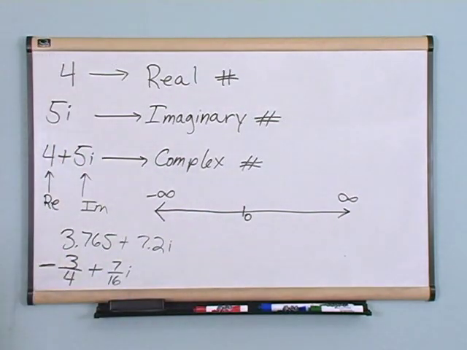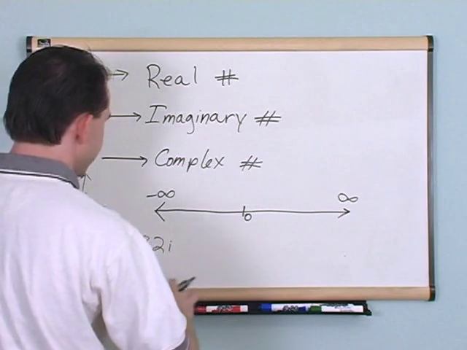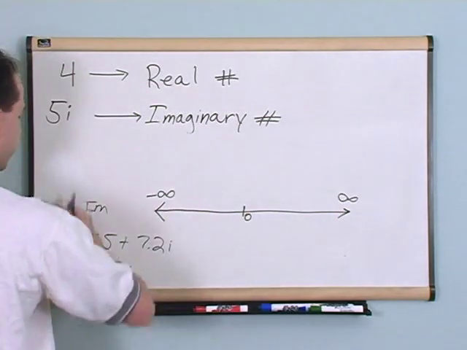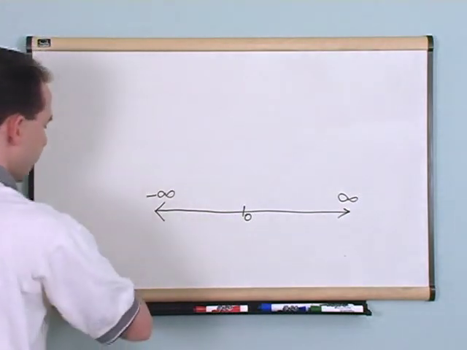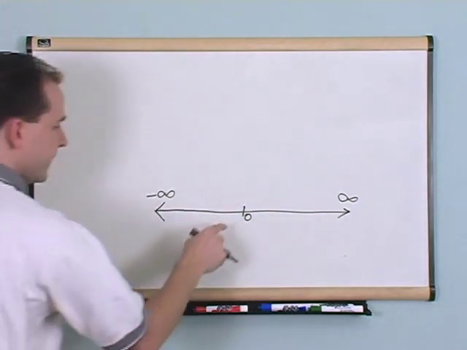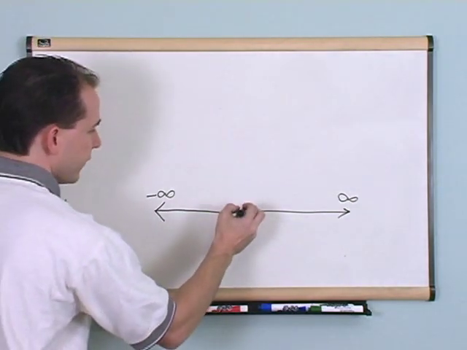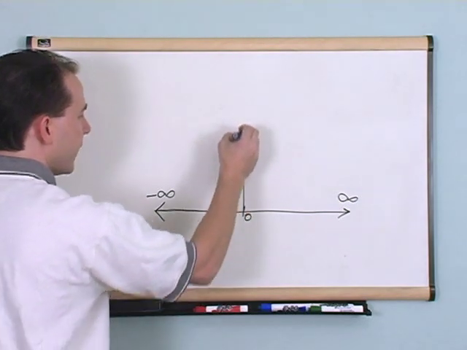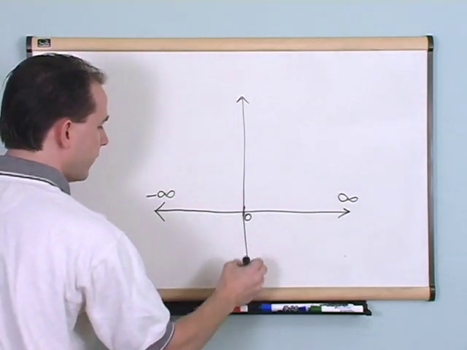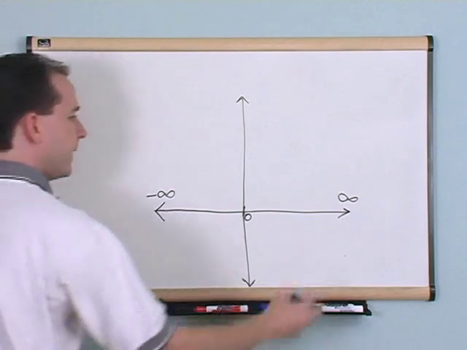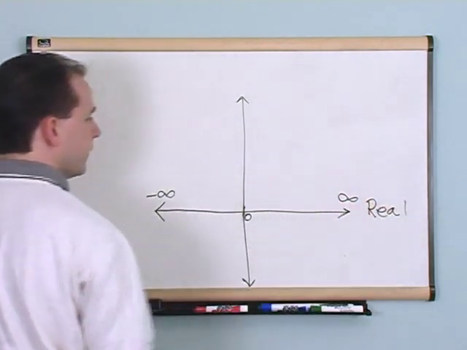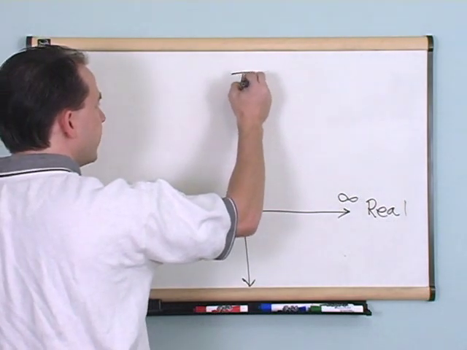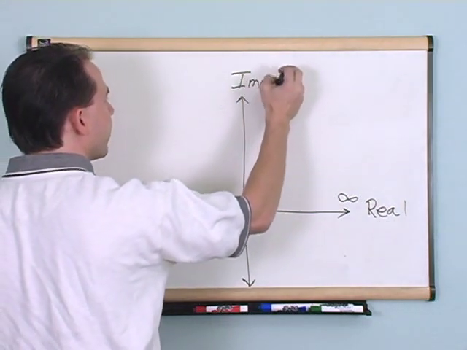That would be a complex number as well. All those numbers, that's everything that we've dealt with up until this point. But I'm trying to lift the veil for you and show you that, in general, this is not the whole number line. There's also, this is going to blow your mind, another number line that goes up and down. This would be called the real axis. Okay? And this would be called the imaginary axis.